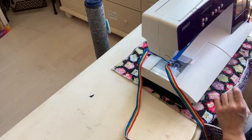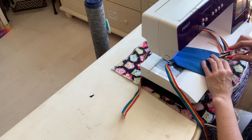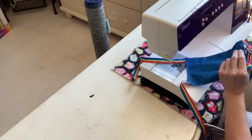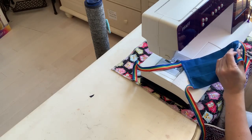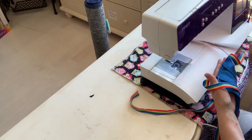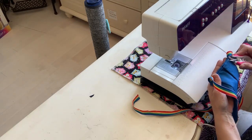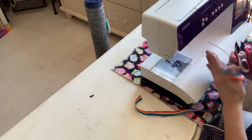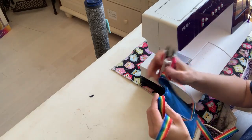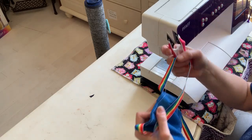And that's all there is to it. So when you get through, you'll cut your loose threads. I sewed them down about 1/4 of an inch from the edge of each side of the mask. And I'm just cutting my loose threads here, and that's it.